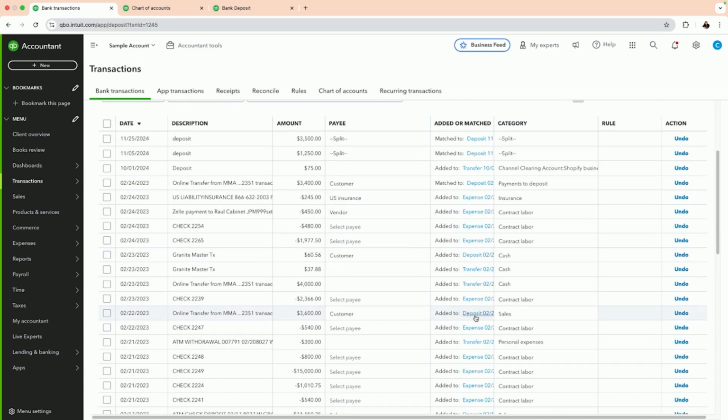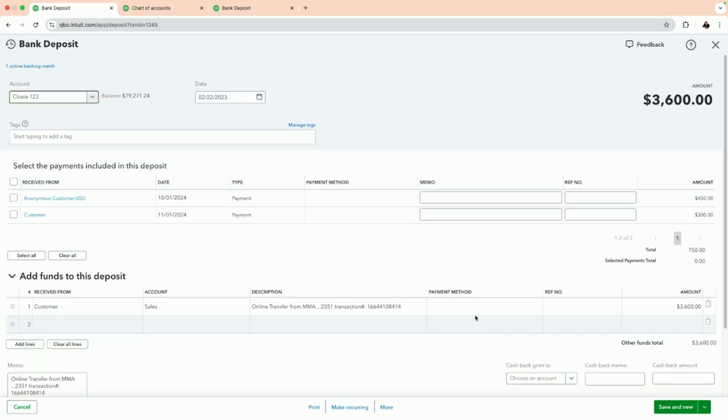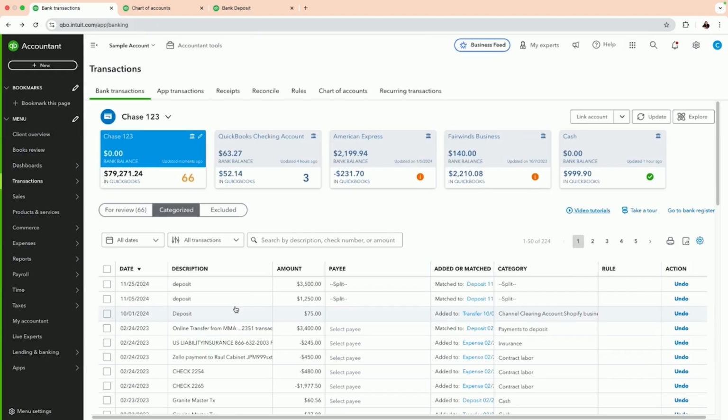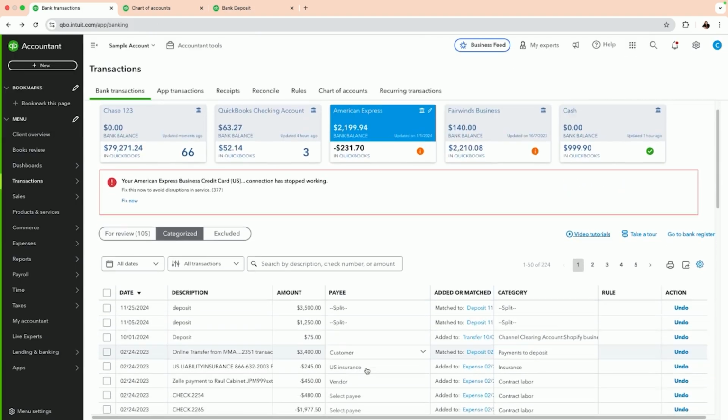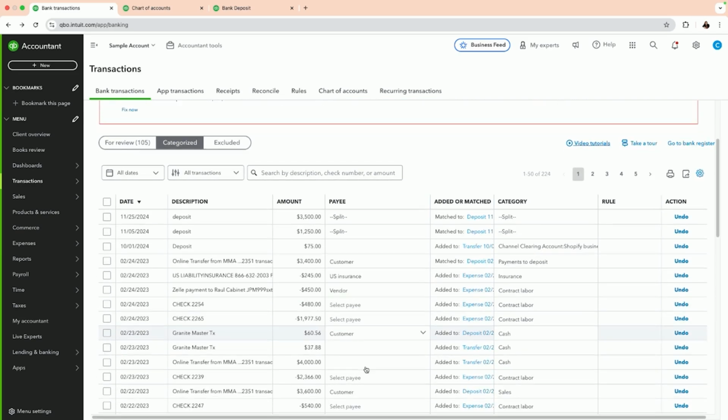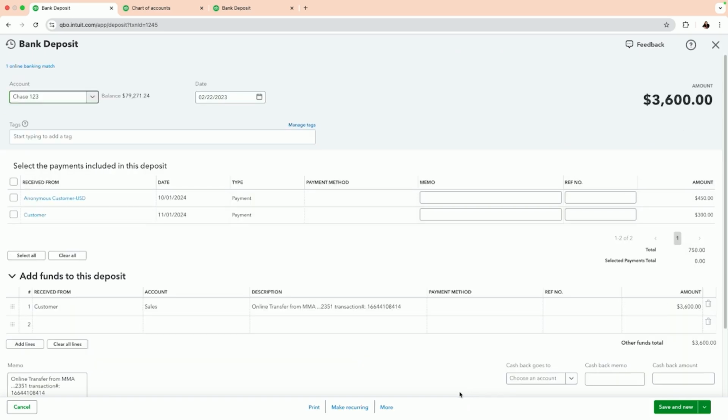There it is. Okay. Oh, by the way, once you accepted the transaction, those transactions are going to be under categorized. So once you find that transaction, you want to click on the blue highlight. When you click on it under categorize, it's going to open up the transaction.